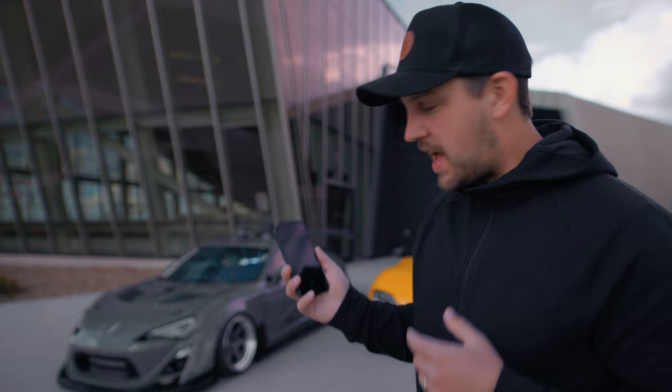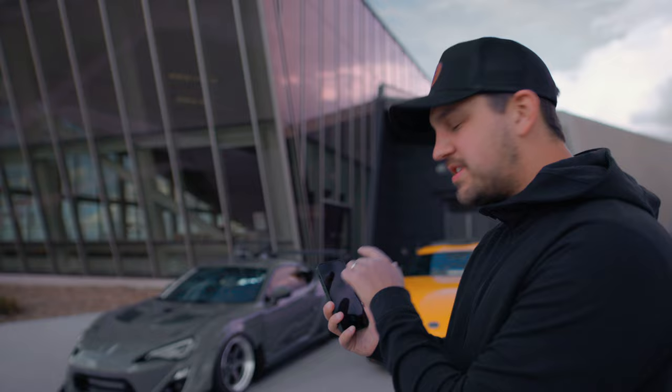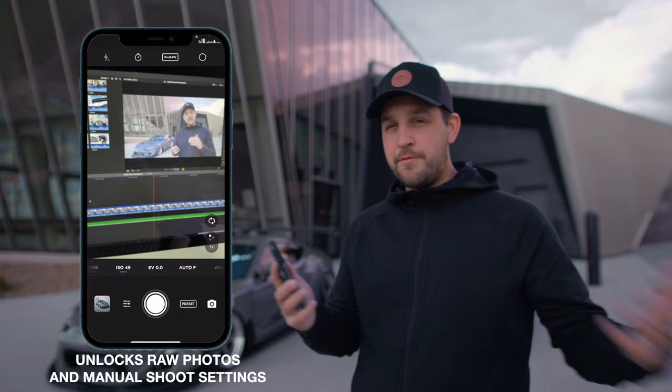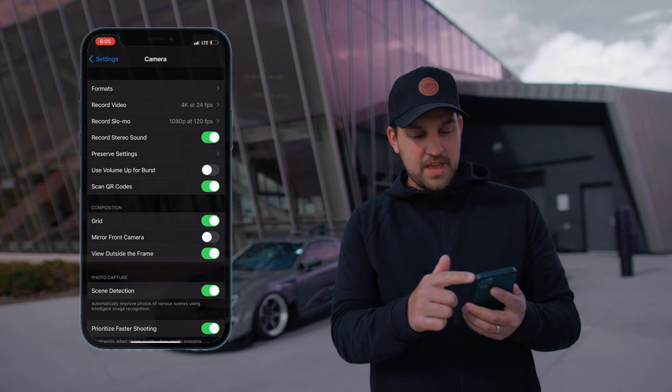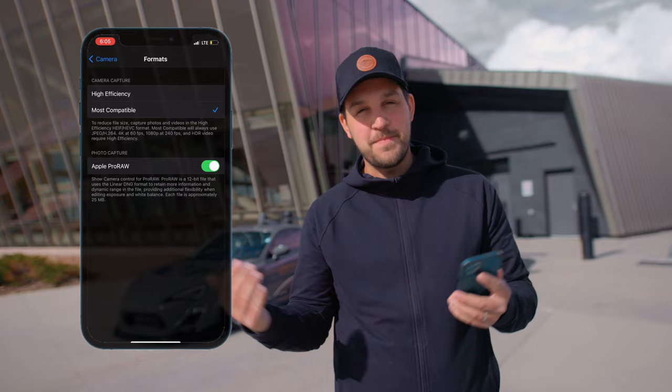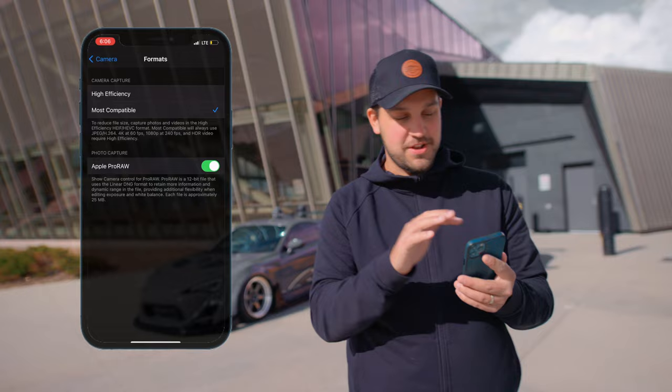I'm using the native iPhone app, and in there you can shoot RAW. I'm not sure if it's just a feature for the iPhone 12 Pro, but if it isn't available on your phone you can also get an app called the Moment app — it unlocks a whole bunch of features, though it's iPhone only. To change your settings, go into Settings, tap Camera, then go into Formats and make sure Apple Pro RAW is selected. It's a 12-bit file, which shoots at higher megapixels than some Sony cameras — pretty mind-blowing.